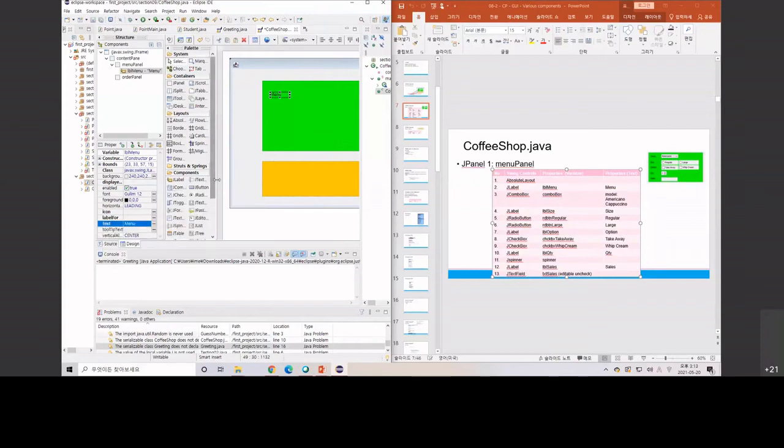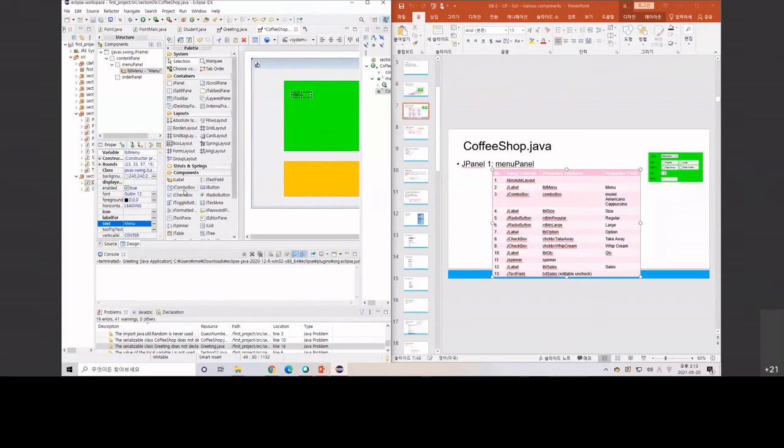So J combo box is below the J label. After you click this one, you can put the J combo box beside the menu, and then you can enlarge. So in the J combo box, the variable name will be combo box. Okay, let's just let the name be combo box.